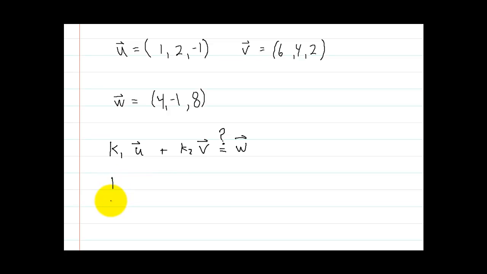And we're going to plug in these values. So first thing is vector u. So that's going to be u, 1, 2, negative 1. Then we're going to do v, which is 6, 4, and 2. And I'm going to leave off k1 and k2. Oh, actually, we're going to turn this into an augmented matrix. Now we're going to be testing vector w. So we're going to enter in these values 4, negative 1, and 8.